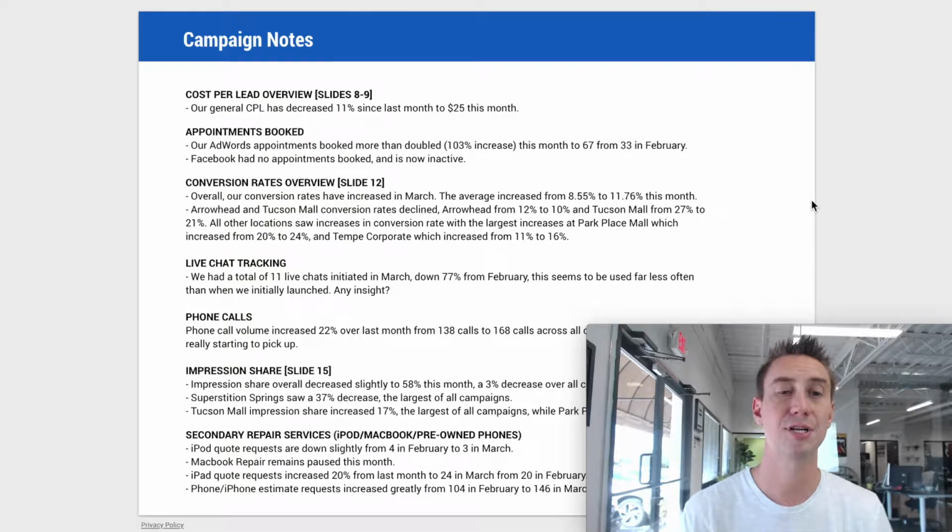We implemented live chat, so we're reporting on that. Phone calls, we're talking about increasing. Impression share, that's something that we like to report on a lot because it shows you how much money you can spend and what the opportunity is. So that's a really good one. And then secondary repair services, we're talking about different products that they're repairing.